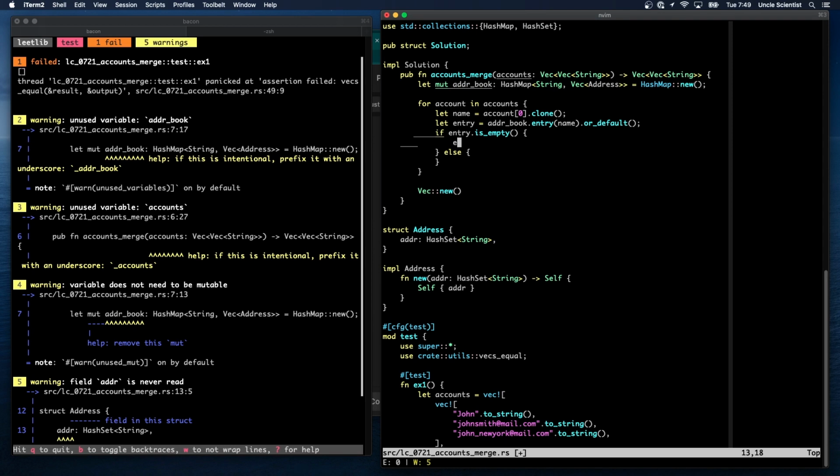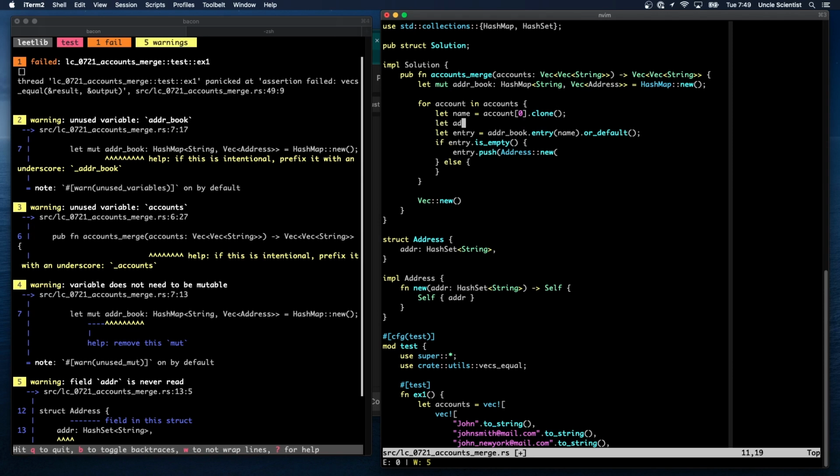We can say entry.push address.new of our hash set. Let's just generate that here, because we're going to need it in more than one place. How do we do that? Can I say count one dot dot, and then iterate on that?